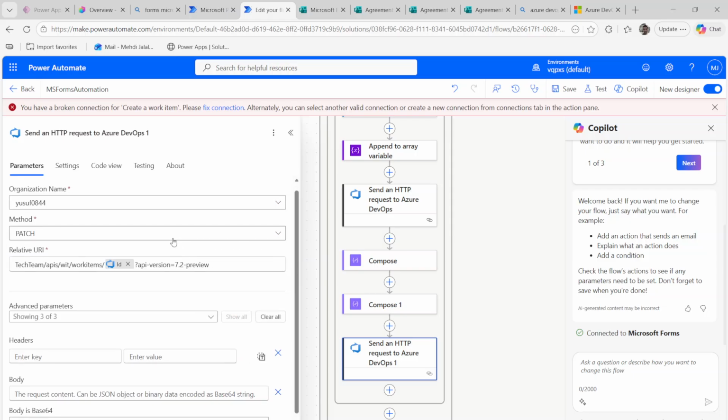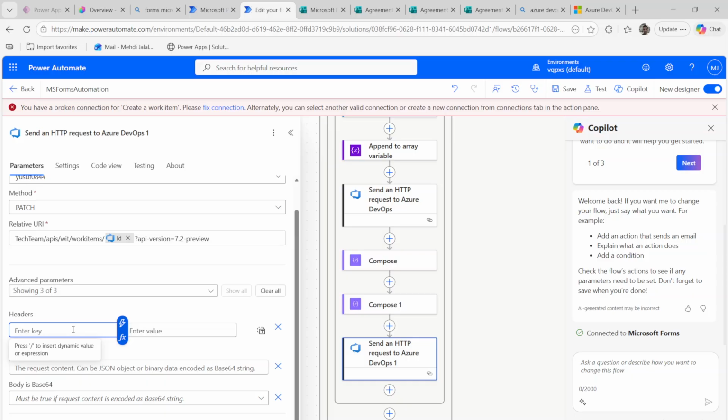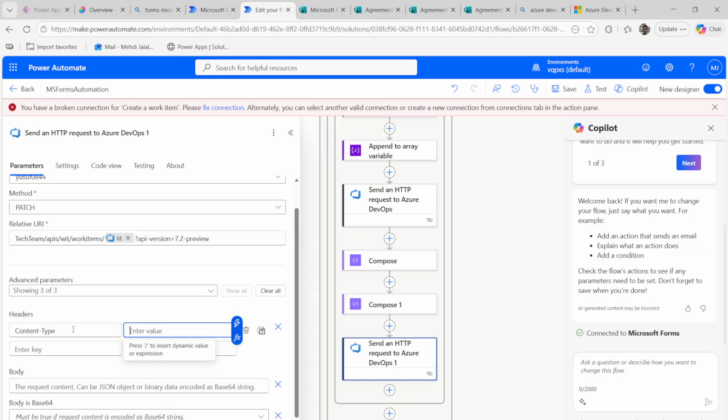Again, we expand the advanced content and the header. We call content type application/json-patch+json.